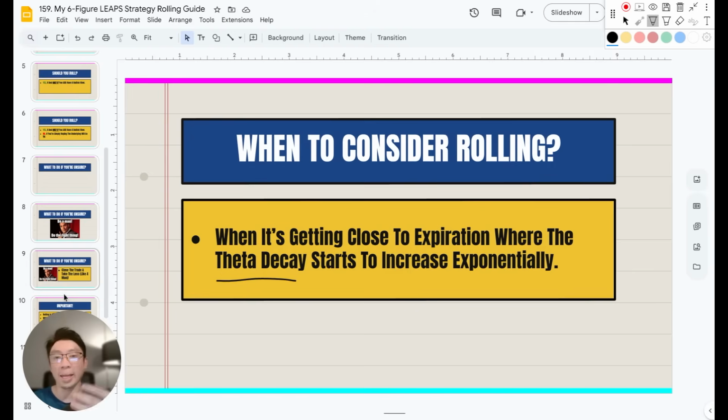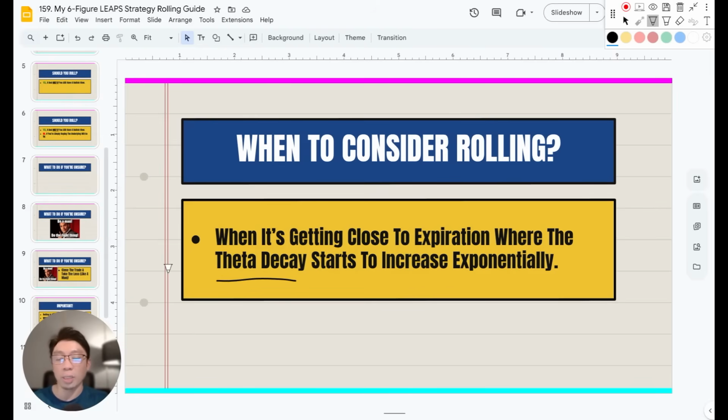But when we are buying options, then theta decay is going to be our enemy. It's going to be our nemesis. It's going to be our kryptonite, whereby when the theta decay starts to get higher, what actually happens is that our value can start to deteriorate over time, because as it gets closer to expiration, all the extrinsic value that we have in the option actually goes down to zero. And when it goes down to zero, this is where our option value can actually be lower than what it actually can be. So exactly when should we consider rolling?